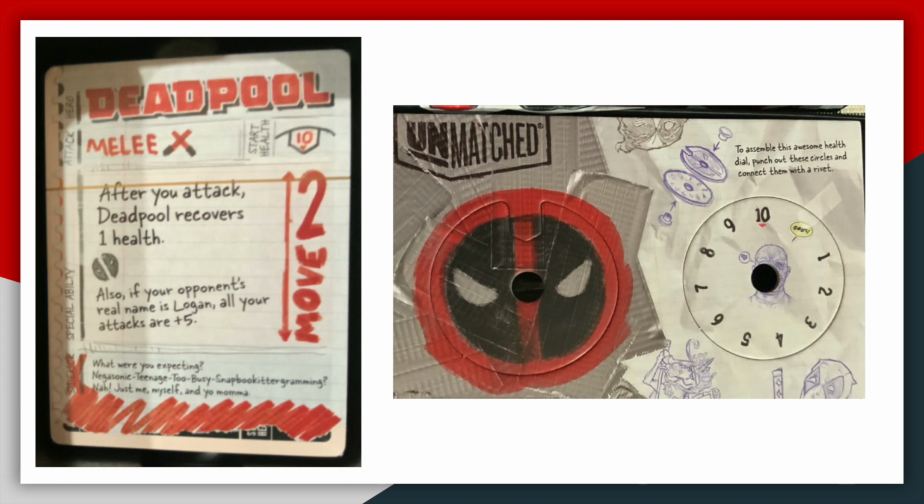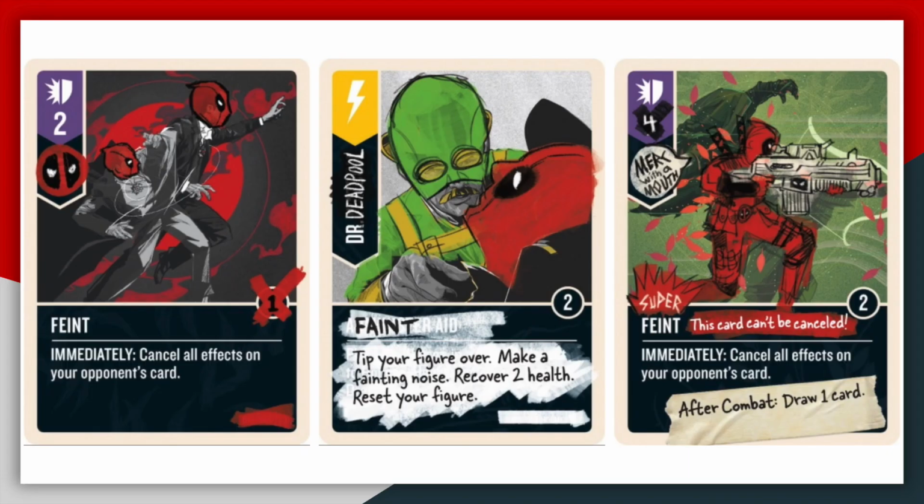Also, if you look at his health dial, just like Little Red and Beowulf, there isn't a 0 when he runs out of health. There's something a little bit more thematic. So now we'll look at some of his cards. Here you can see he has 3 feints. The classic feint, which is taken right from Dracula's deck with just Deadpool masks drawn over the faces.